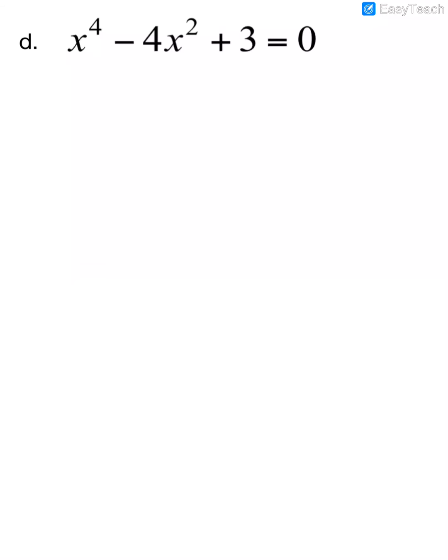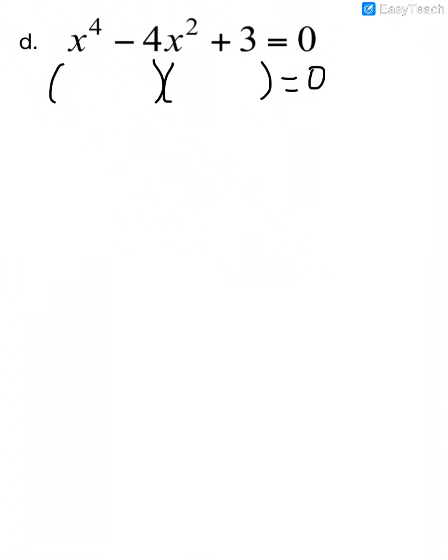Alright, we're going to try one more polynomial. Again, we have our polynomial already in general form. So let's go ahead and factor. Is there a greatest common factor between the 3 terms? No, there's not. Okay, so this is a trinomial, and we know that all trinomials factor into 2 binomials. And we go backwards from foiling.